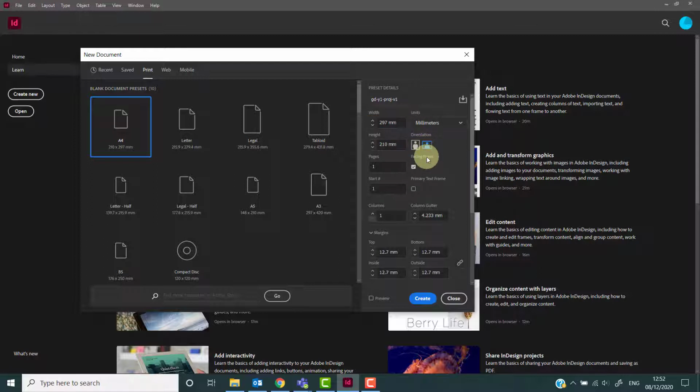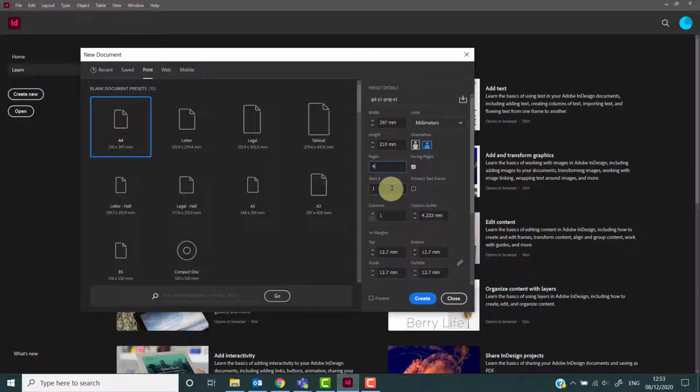Next, we can choose the number of pages we desire. If you know how many pages you need, you can enter it here. If you don't, you can always set it to a low value and add pages later. I'm going to set mine to 4. The Start field is where you can specify at which page you want InDesign to start counting pages. We can leave this at 1.